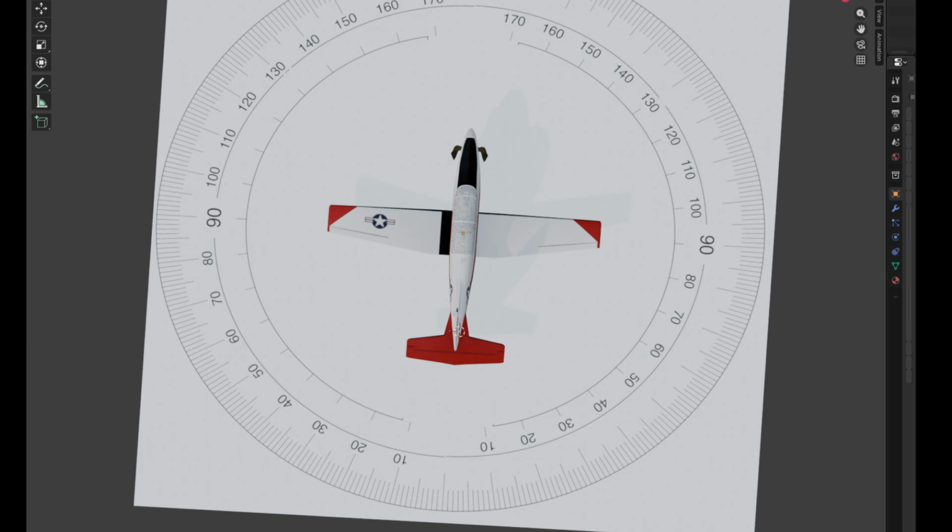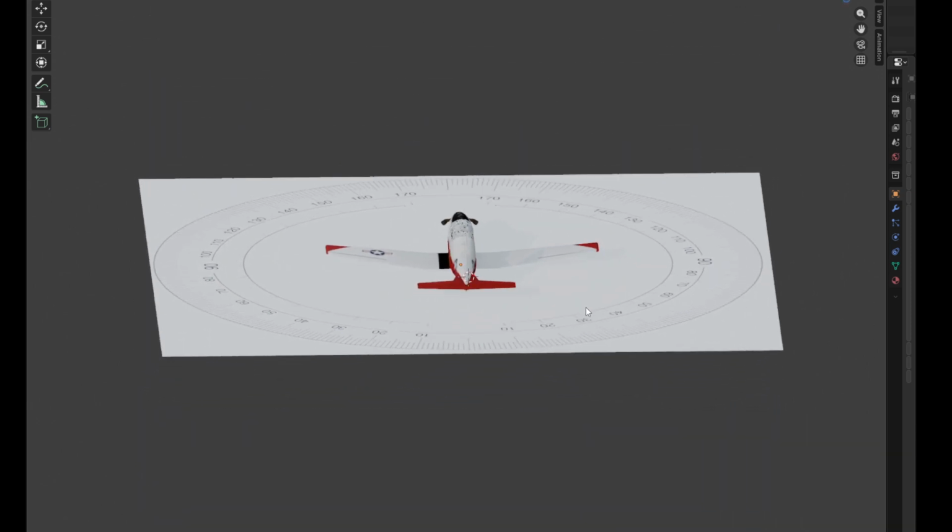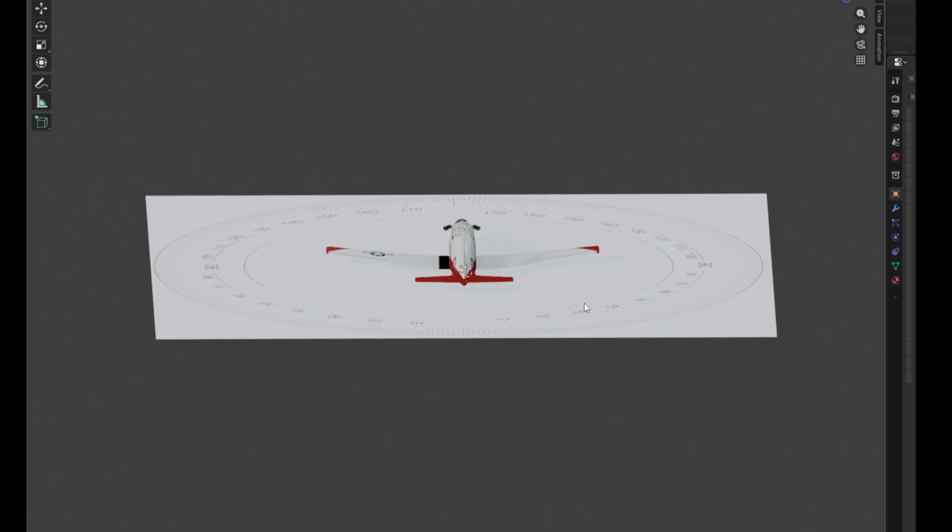First key concept we need to talk about is aspect angle. Aspect is expressed in degrees off the tail of the reference aircraft, commonly expressed in multiples of tens. Here in Blender, I've set up a T-6 model with a protractor to discuss aspect. We'll start by going to the tail of the aircraft. Here we are at a 0 aspect.